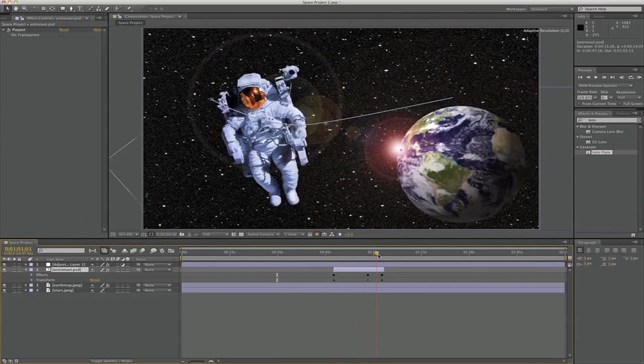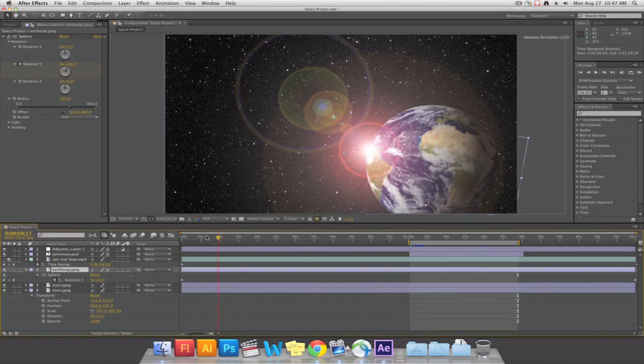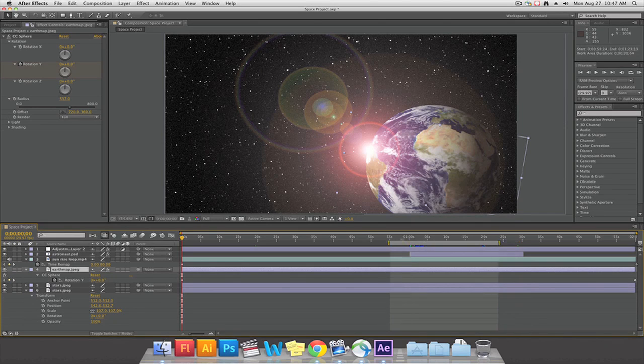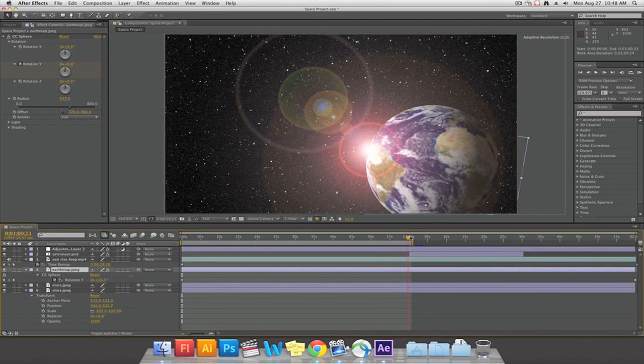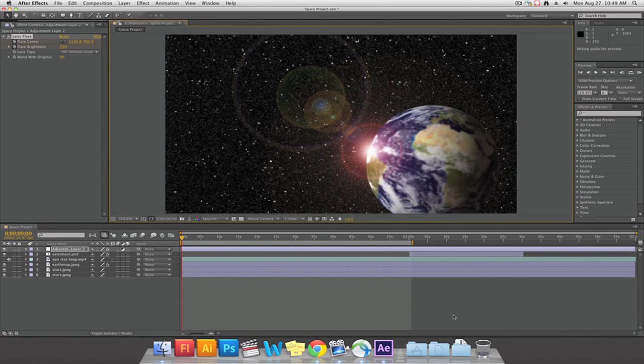So we have a bar up here that represents our work area. We can move this over to a specific part of the timeline in order to focus our work in that area. When you play back or RAM preview, only the work area will be rendered out. So for now, let's move our astronaut to the last minute of our comp and focus our work area on the first minute. One thing we can do to enhance our workflow is to reduce the quality of our preview. If we come to the bottom of our comp window where it says full and change that to quarter, now our preview will be only in quarter quality, but it will render out much faster.